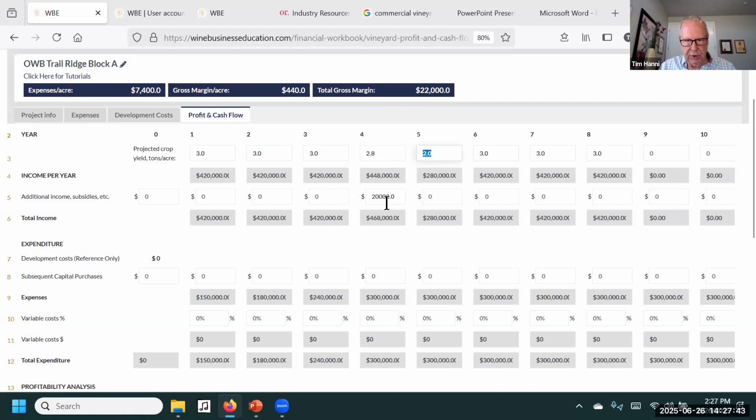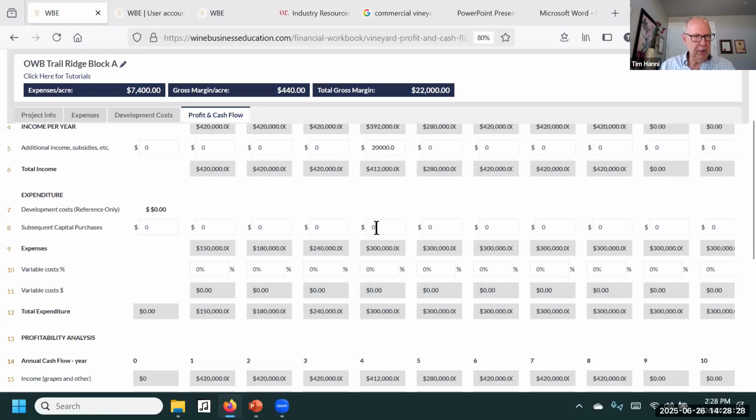But what it's going to start to do then is to adjust and populate what this means in terms of our income for this specific year. As you'll see, it's now making these adjustments for additional income and so forth, and for that lower yield. So rather than going to the project information to make your yield adjustments, you make them in here for the individual years that you've got coming down the road.